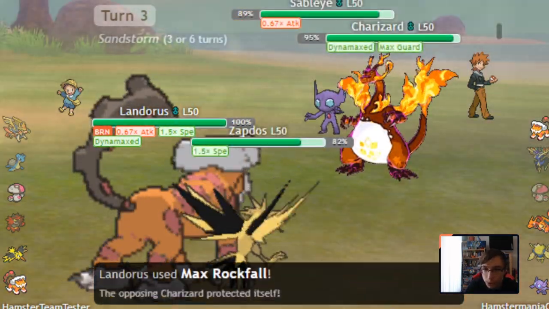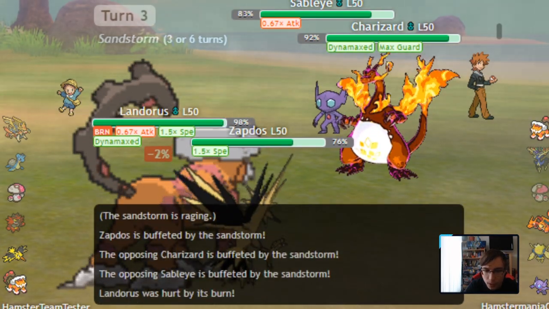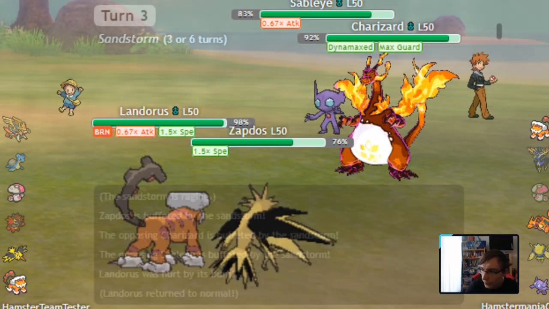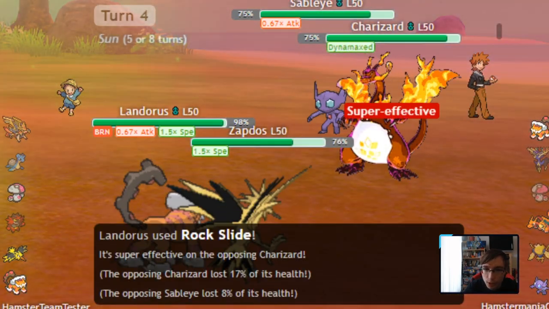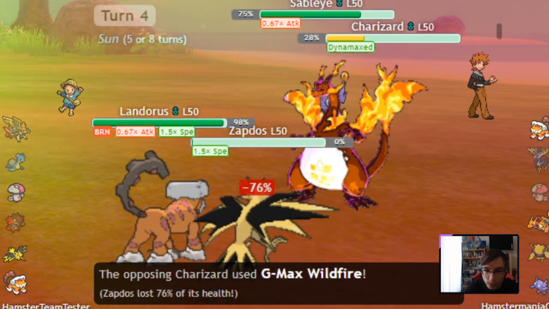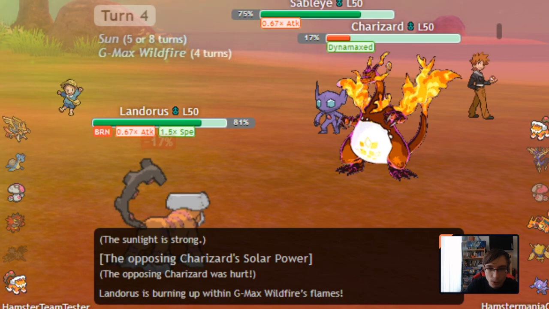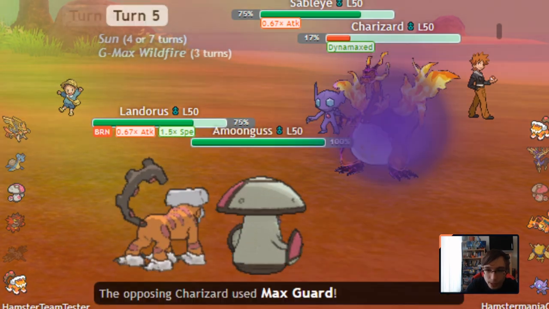The opponent is again required to try to take down the Charizard or else bad stuff happens for their team. You might as well just go fast right now. Rock Slide doesn't do any damage, of course it doesn't. Thunderbolt does a lot of damage, but Mudfire just simply removes those Zapdos, and here comes the residual damage right here. It's kind of funny.